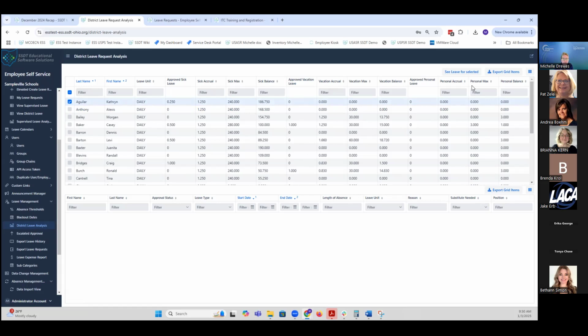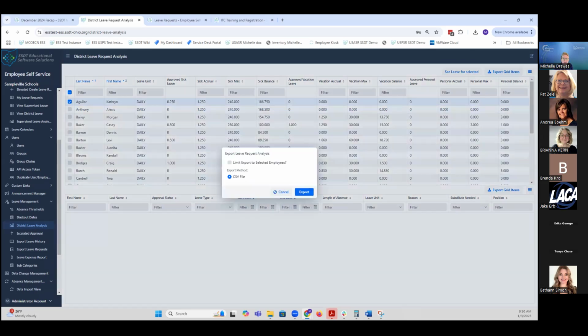And I can go in and export any of this out that I want into a CSV file. Or if I select somebody here, I can then click on See Leave for Selected, and it will display their leave and leave details underneath here in this bottom half of the grid. But anyways, going back to Catherine here, I'm going to go ahead and select her and then click on Export Grid Items.